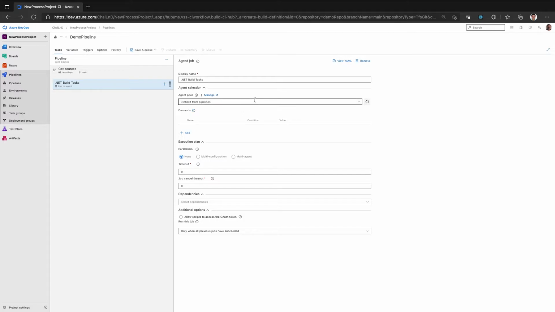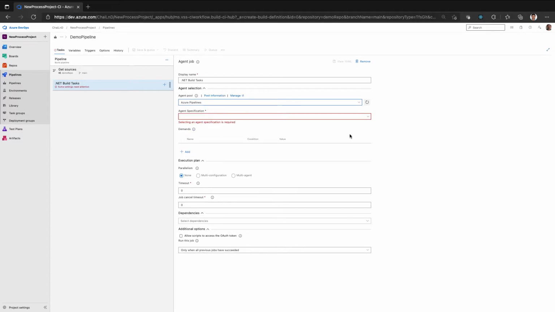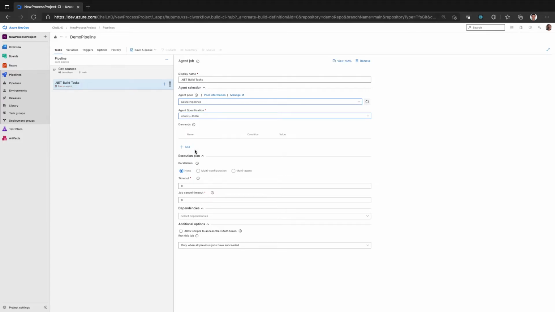The next option is to select the agent pool. Again, as we saw in the previous section, you have hosted pipelines and you have self-hosted pipelines. When you select Azure Pipelines, it basically connects to the Azure environment and runs on the Azure environment, and you have the option to select different agents with different operating systems. The other option is to select on-premise agents. So I have selected the hosted agent, and selected a Windows agent here.